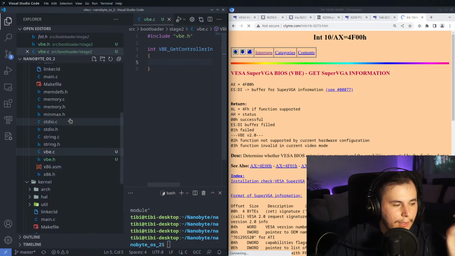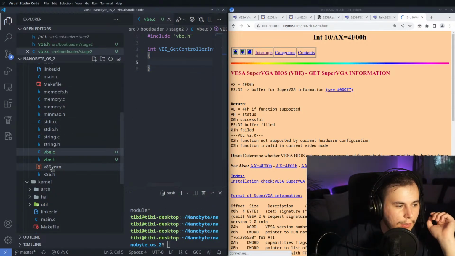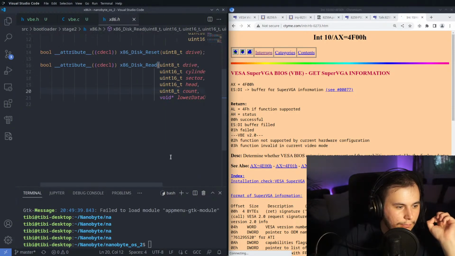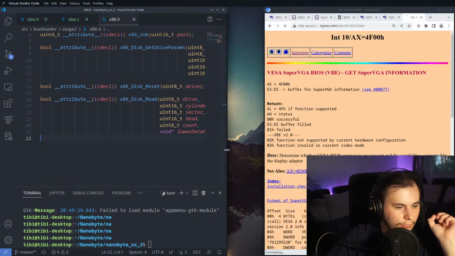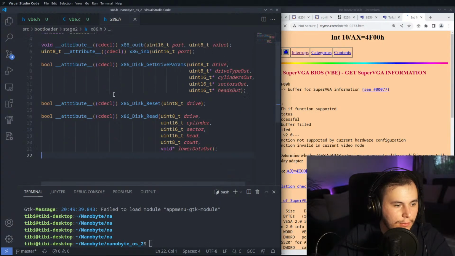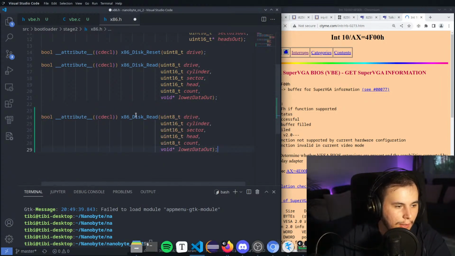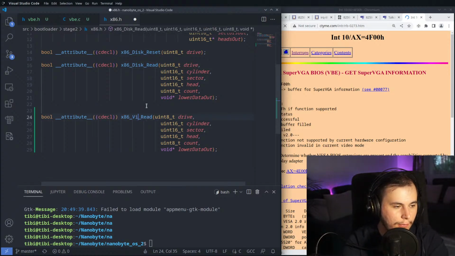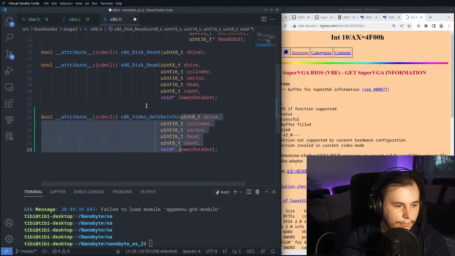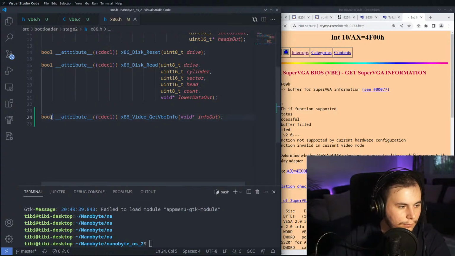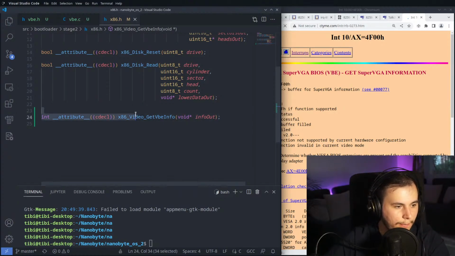There's not much I can do here because I basically need to go into x86 ASM, and calling BIOS functions is always very fun. So let's just call video get VBE info, and it will return an integer.